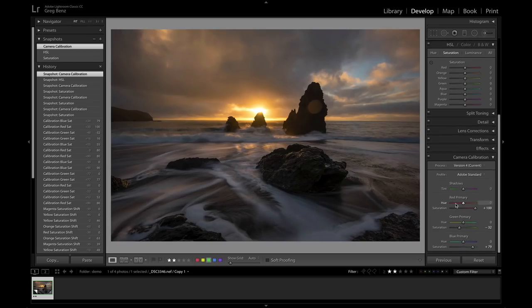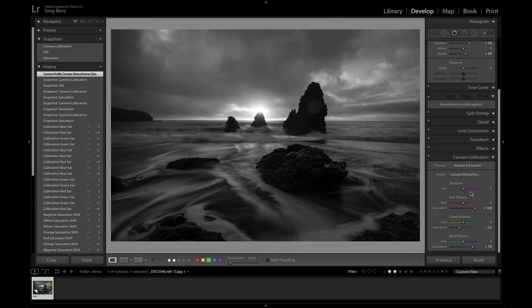Also, within this panel, there's a few other things that are worth explaining here, just to understand what they are. The saturation sliders are really where all the fun is. That's where you're going to get the biggest bang for your buck out of this. But let's just go through some of the other options. Starting from the profile is one other place where if you're trying to boost color, you can try these other profiles. Most of them are irrelevant. For example, anything marked monochrome is just going to turn the image black and white. So if you're trying to make black and white images, by all means, you can try this. I think there are probably better approaches, but that's one way.